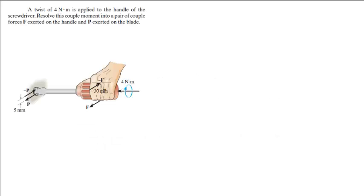Alright guys, let's do this problem in a matter of seconds. Very easy problem. You have a twist of 4 Newton meters, which is this moment right here. It's applied to the handle of the screwdriver. Resolve this coupled moment into a pair of coupled forces, F and P.